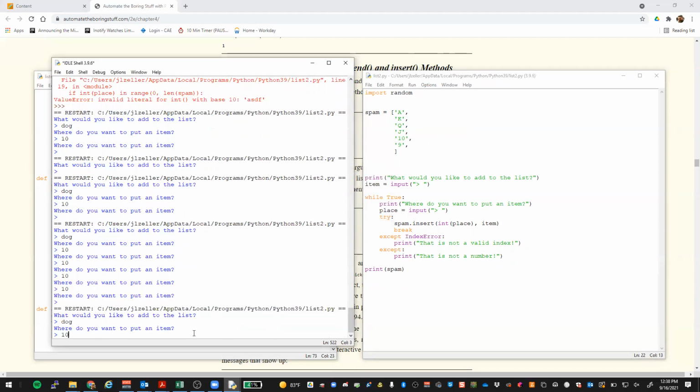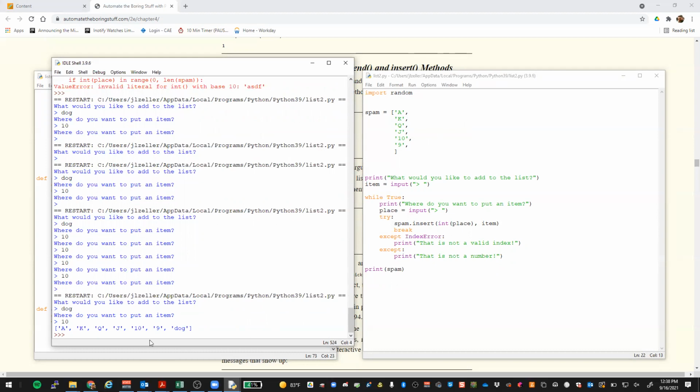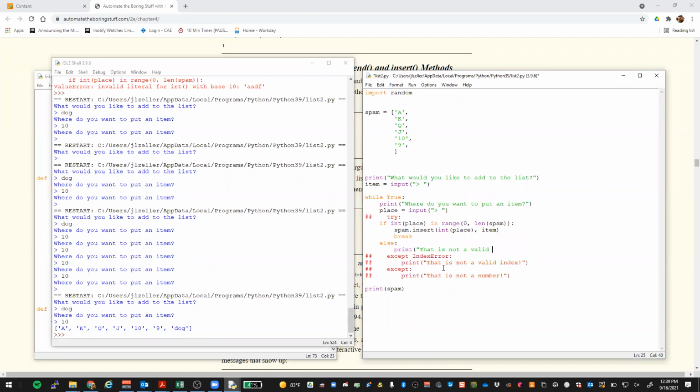There we go. Now it threw 10 in, and it tried to break it in there. 1, 2, 3, 4, 5. It should not have gotten a 10 in the dog. It just appended it at the end. But 10 is not a valid place in there. So this test isn't going to work very well because it's just going to shove it in. What we need to do is come back to what we had with this else and say that is not a valid index.